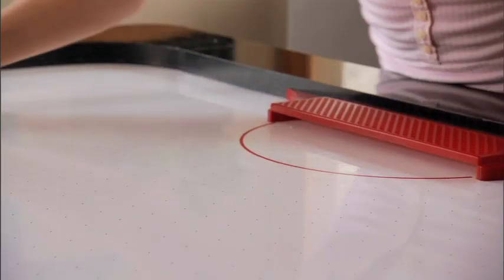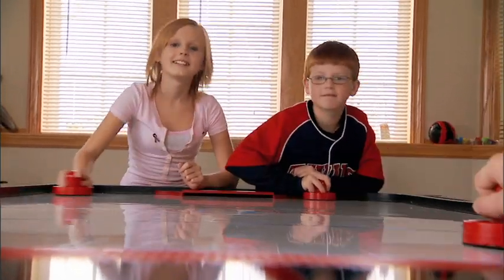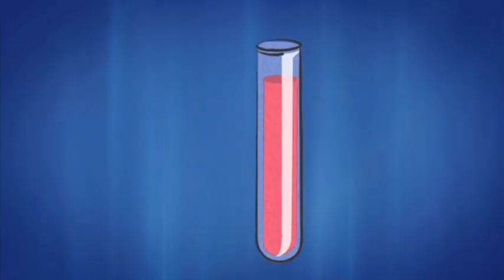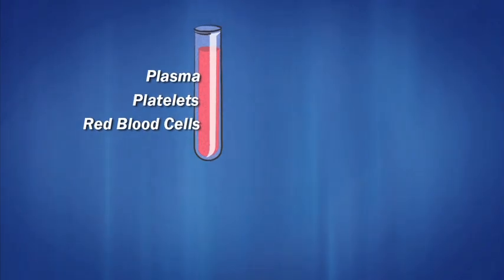Every time a cancer patient receives chemotherapy, their blood count numbers drop. And that happens because the chemotherapy is intentionally killing all the bad cells as well as the good cells. The transfusions, though, are needed to keep them on track with their chemotherapy, because if their numbers don't recover, then their chemotherapy is delayed. Blood consists of 3 main components, and each component plays an important role in our health.